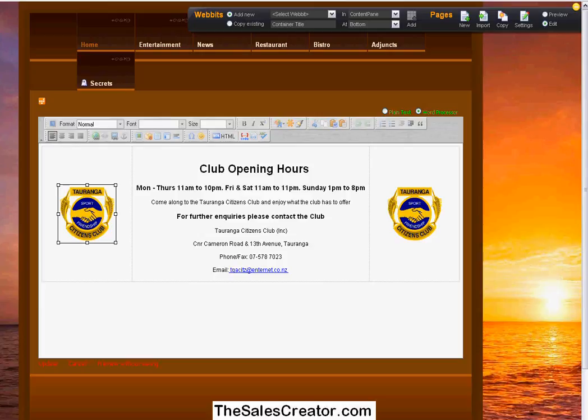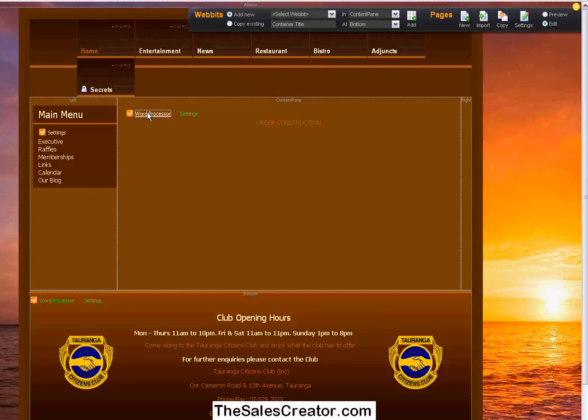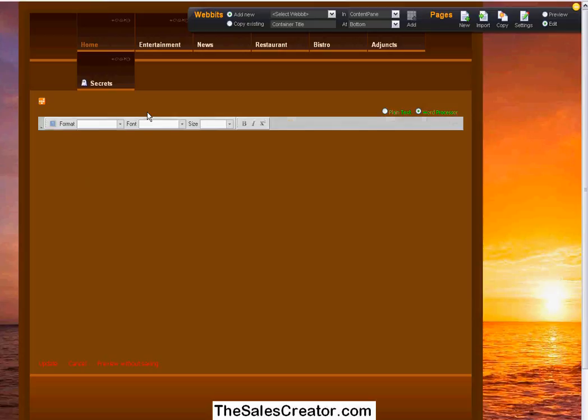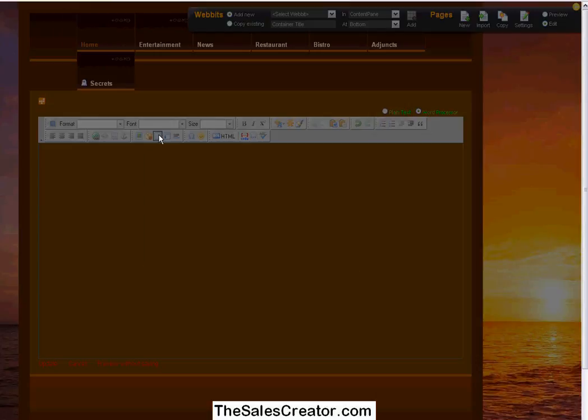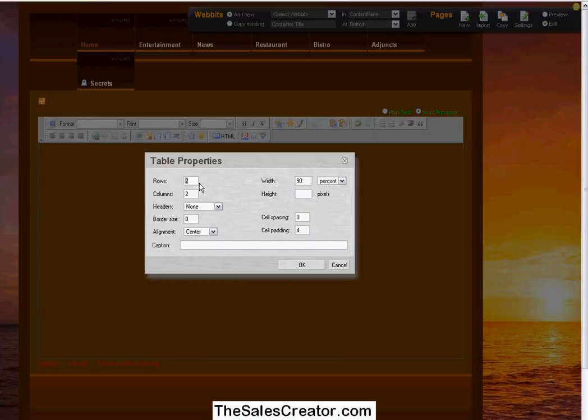Now I'm going to show you how to create a table and add images within the word processor. Creating a table, simply select the table, select the number of rows and the number of columns. Obviously width is by percentage or pixels. If you use pixels and you come back to edit the table at some point, it will automatically default back to percentage. So you must reset the pixel setting.